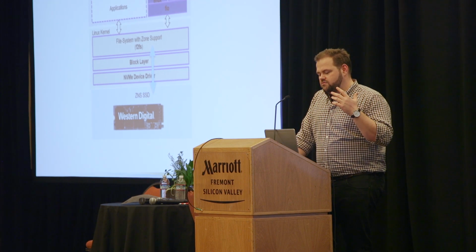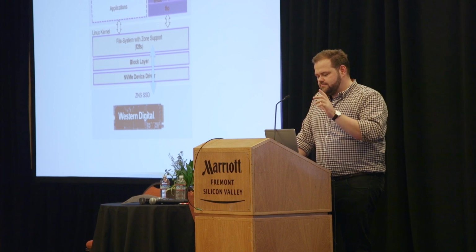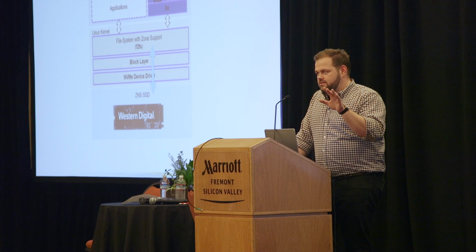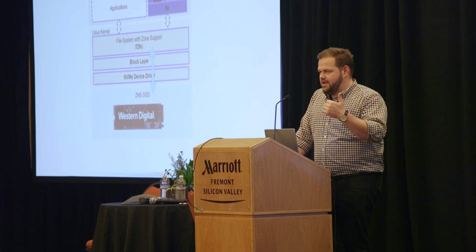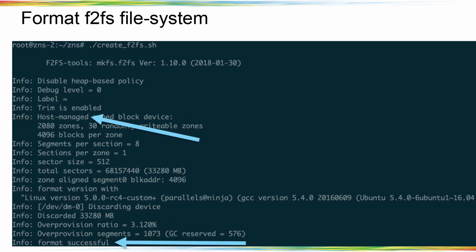We didn't make any changes to CNS. We did a little bit on the NVMe device driver and the block layer, and then a little bit of teaching F2FS about zone capacity. But in general, that was all it took. So we have this infrastructure. We can just go in and say mkfs.f2fs, point it to the zone block device, and it will be created. It will create the metadata because it understands the zones and all that. And the format is successful.